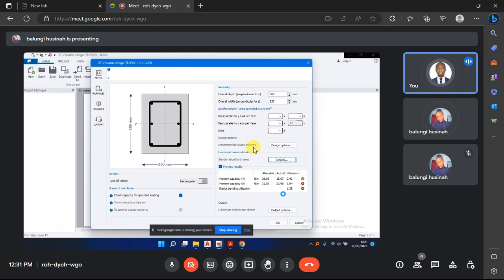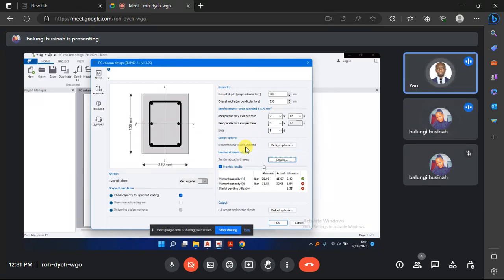That's where the design gets interesting. When I see red, I know I'm working. But when I see green, I enjoy seeing red and I correct it more than seeing green, eh? But when you're already experienced, sometimes it becomes very easy. Sometimes you assume a member is already sufficient in its bars. You get it? That's why an experienced engineer will come at site and say that that column, you put fewer bars. This one is a small size. Add this one. Because from experience they know that the thing will pass.